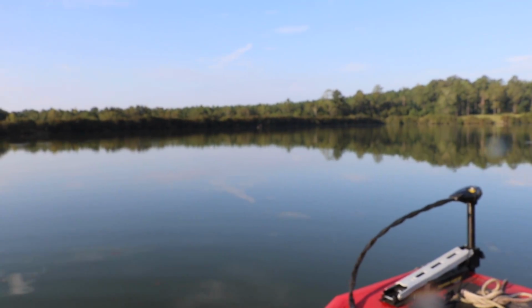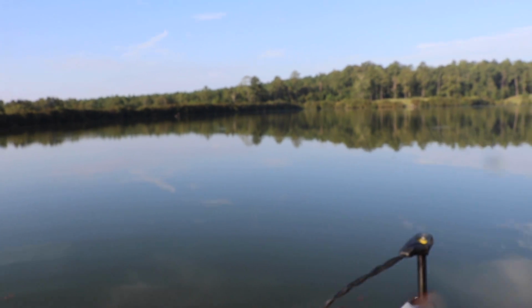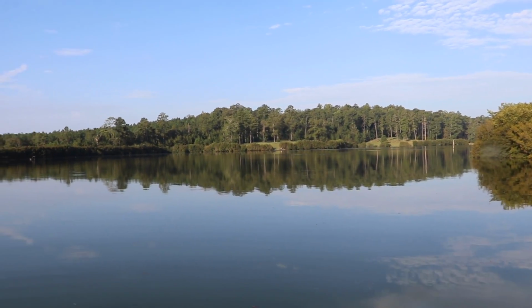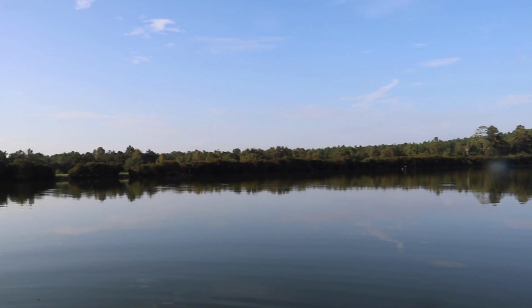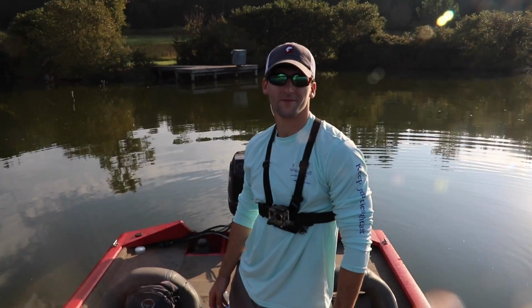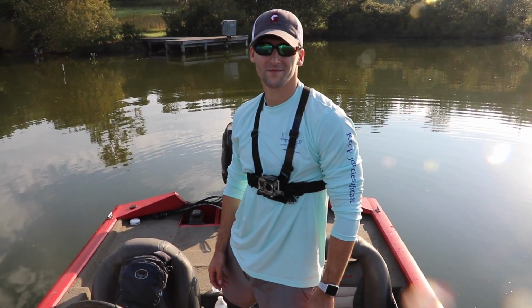You see that sun starting to get high? We've got some spots out here in the middle of the lake. We're going to go out and we're going to test them. I've already marked a few fish out here on humps and a lot of shad. So you'll see that in our upcoming videos. It'll be kind of deep water fall fishing techniques. But we want to get you some topwater action in. Corey, I enjoyed it.